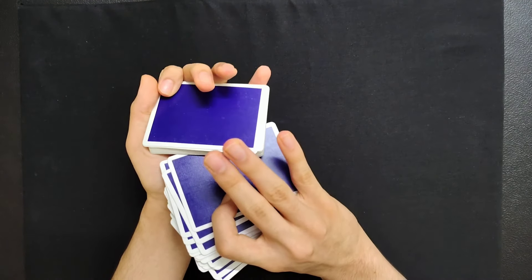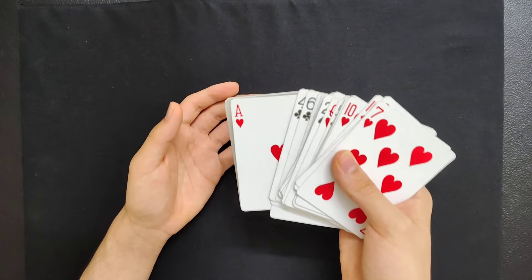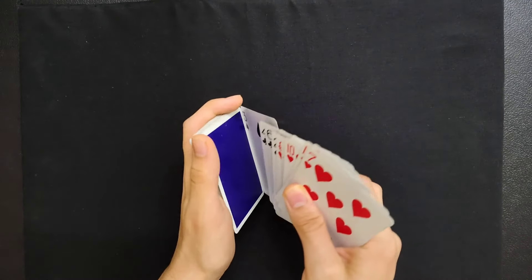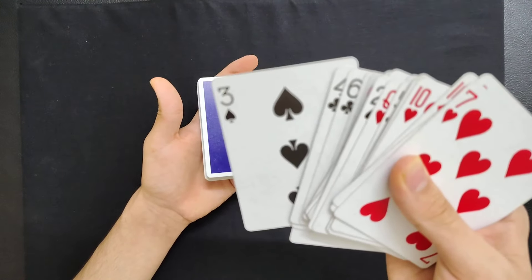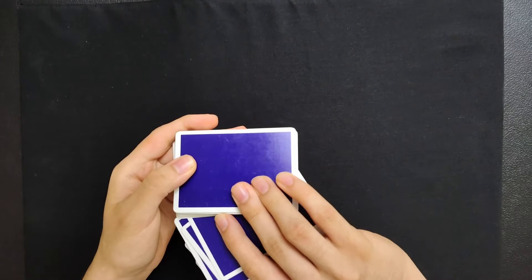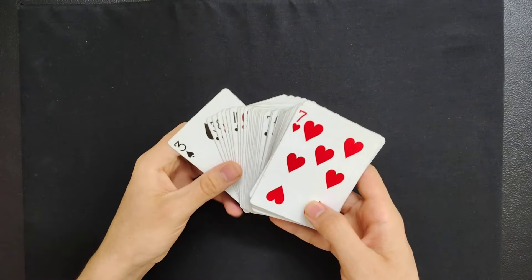You place it over here, and three fingers are going to hold this packet from the back. While you're positioned here, your fingers grab this packet, and your first finger isn't really doing anything — it's just there to support the packet. Now once you're in this position, let me show you what is happening in slow motion. This is what is happening, but you want to do this in a fast motion. Using this motion, you're just going to put the cards into the other hand.